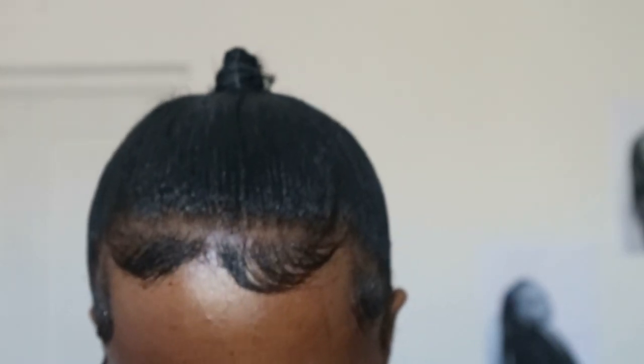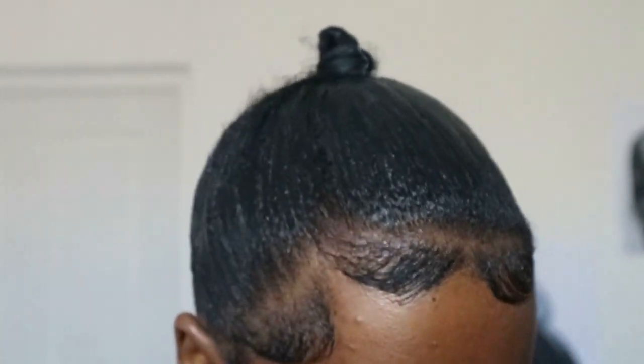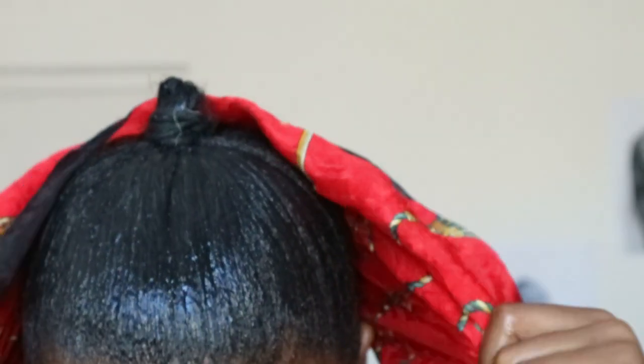And now I'll actually use this hairspray from the same brand as the edge control gel that I used before, and now I'll wrap my head with a toque or with the hair situation, just so my hair can be slicked down.